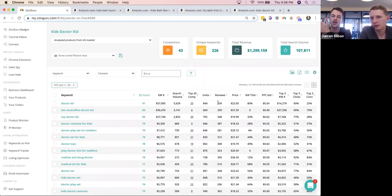So the thing I like to do with the Chrome extension is go and filter by reviews and try to find niches that don't have lots of reviews. I try to find the ones that maybe have 10 or so products that are 500 and above, and then I'll go down to where the reviews are less than 100, and I'll check the revenue data against those products, because they're the products that you're actually going to be able to compete with from day one. So fewer reviews is the better opportunity for you, but more reviews for you means more sales.